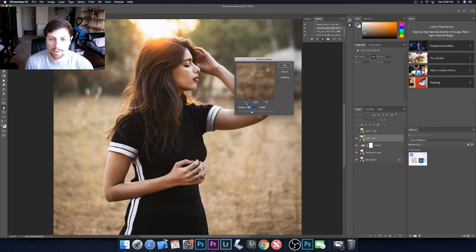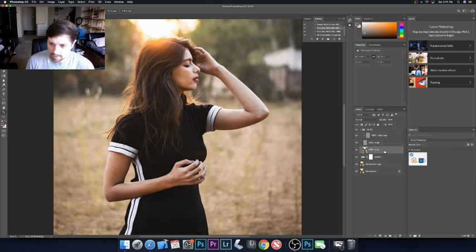So as always, you just want to go into the Gaussian blur here. I typically like to find an area on the cheek, and I'll just dial this in. Right now I can see the difference in texture here, so you just want to raise the radius until all of that color difference goes away. So probably around 9 there, because as you can see, it's a very smooth transition.